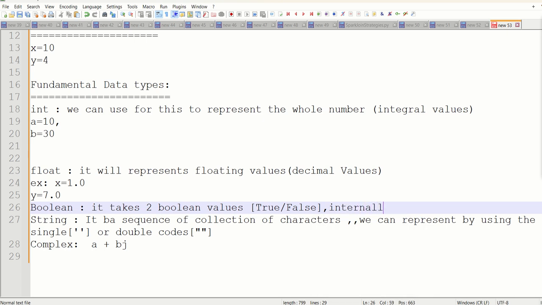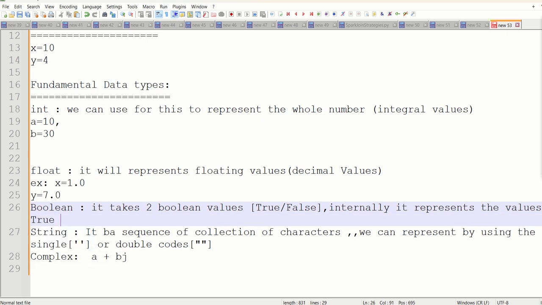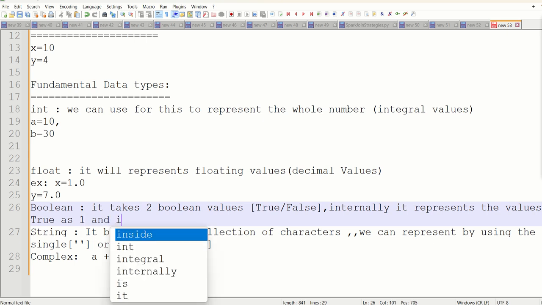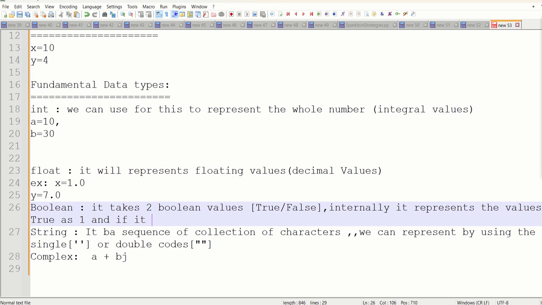Internally it represents the values as: if it is true, it will return 1, and if it is false, then it will return 0.